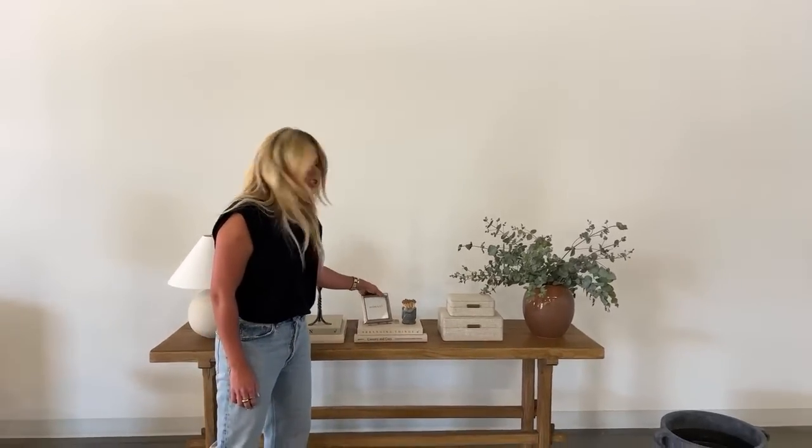Up next is our Blanche picture frame. We launched it in brass and people went nuts over it. I love a little frame — they look so sweet on a shelf, nightstand, or dresser. This one has really cute little ball feet. We have it in brass and now in pewter — I think pewter is one of the most complementary metals for pairing with brass. It's more matte and subdued than polished chrome or nickel and pairs really well with warmer tones.